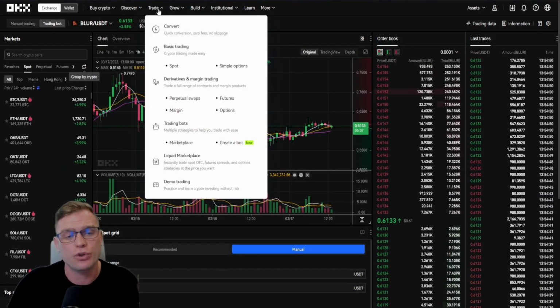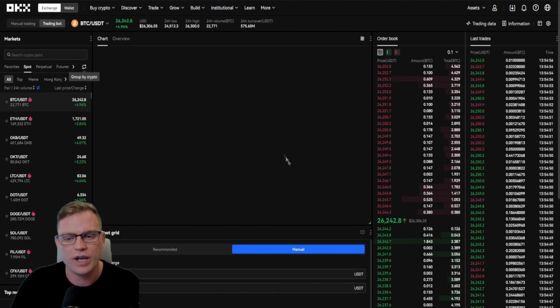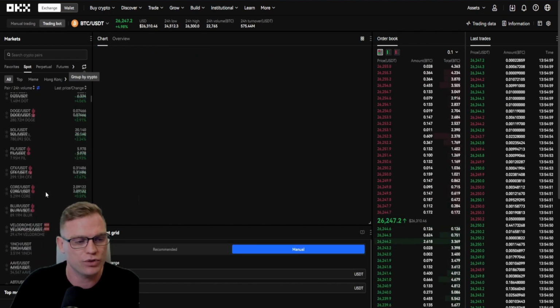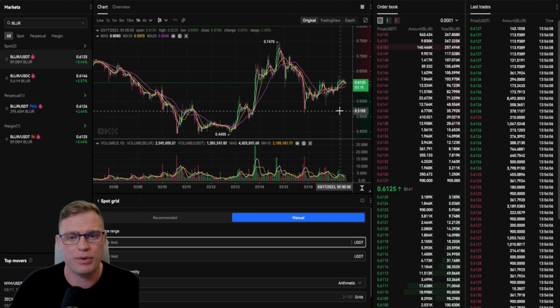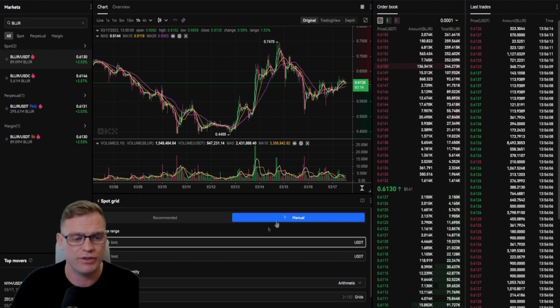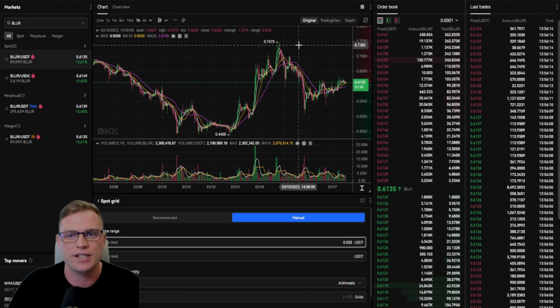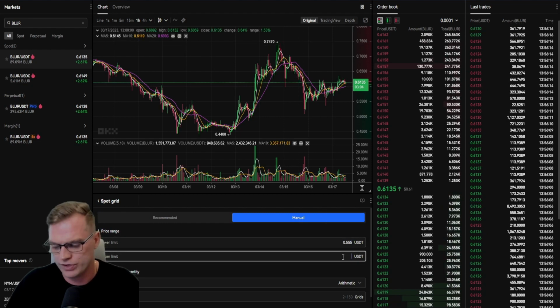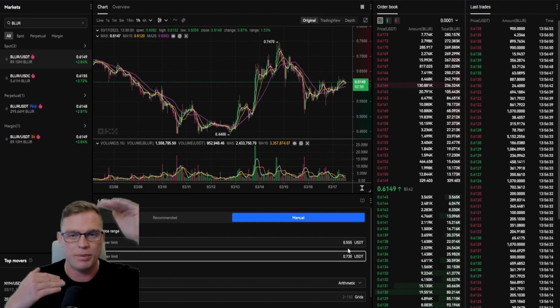But for anyone that wants to create their own bot, head over to Trading Bots right now and you can go to Spot Grid, hit create. Once you hit create, guys, you can then select the pair you want to have a grid bot with. Step 1 is to set your lower price range and your upper price range. For this one, I'm going to set my lower price range at around 0.555. So we can see lower limit down here, 0.555, and I'm going to have my upper grid right here at 0.735. This is giving it a lower and upper price range as well.